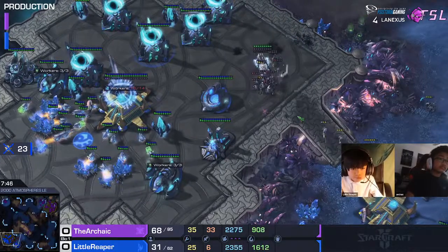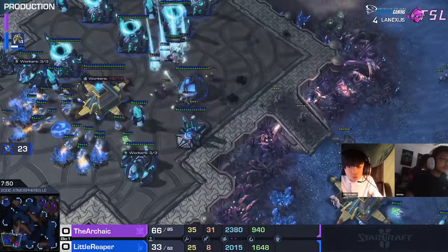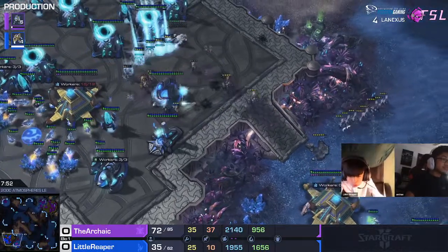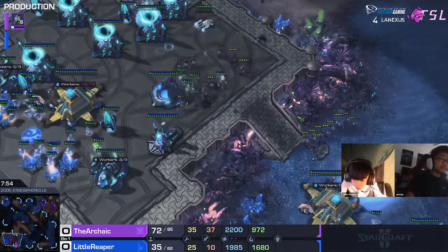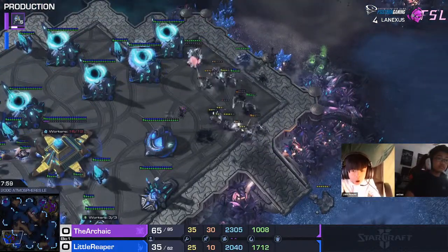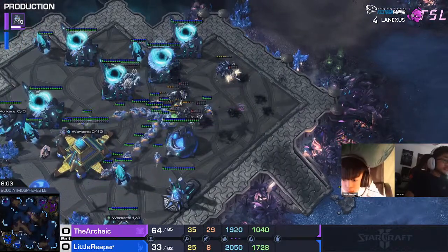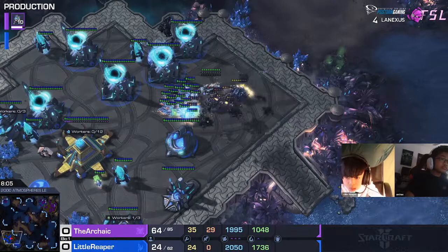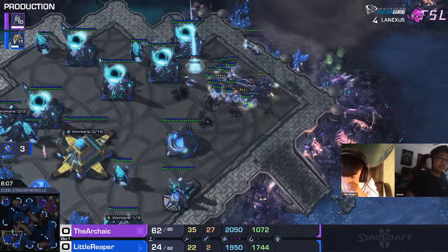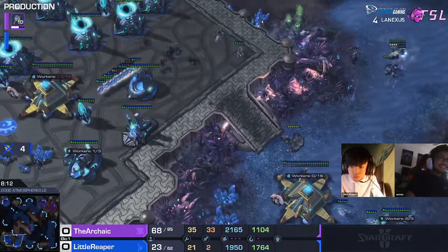The bio is very heavily stimmed at the moment, but good kiting around by the Archaic. Down goes that warp-in of zealots. There's a lot of money still available to continue those warp-ins. So the Reaper's actually targeting, but now a bunch more marines and marauders come in, and even with target fire on the weakened units, I just don't think it's going to be enough here for Little Reaper. The Archaic's units are pushing through, killing so many probes now as well, and can even load up into the medevac as soon as things get dicey.